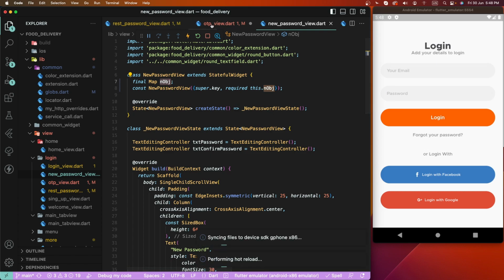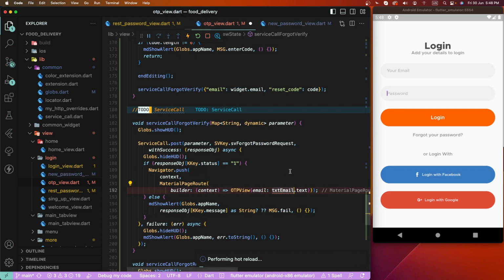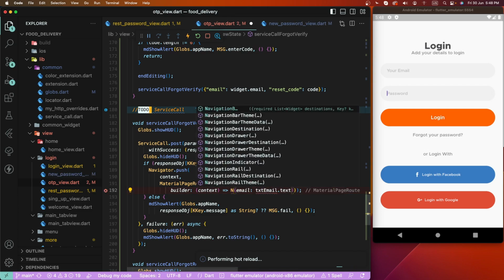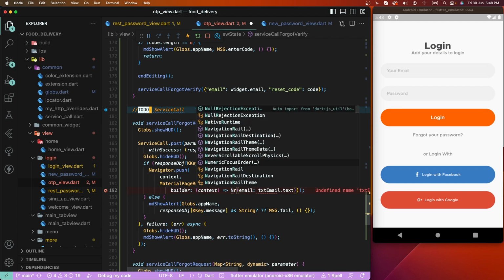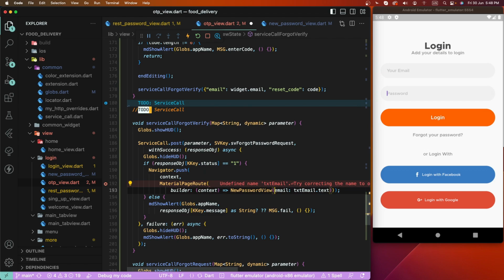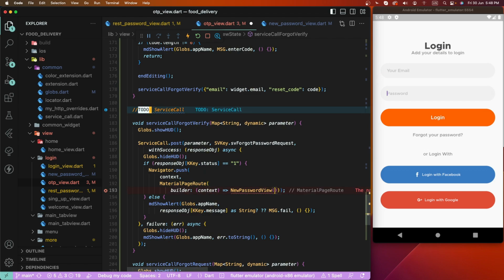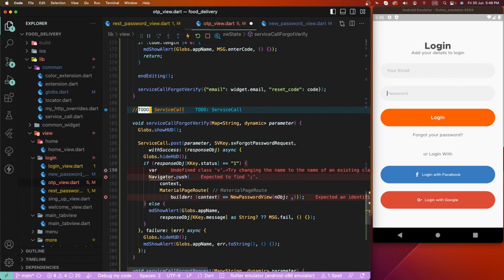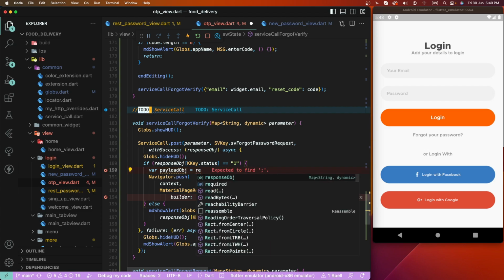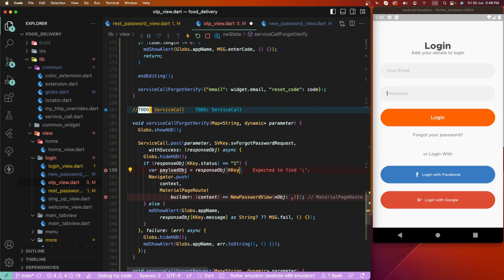Now we need to set here the new password view, and change this to an object, and pass this object as object is equal to response object, get the payload, and check the map object here, and pass this object here.